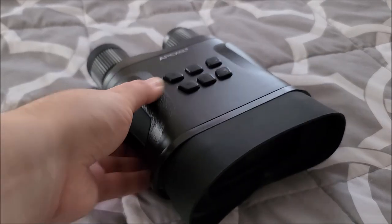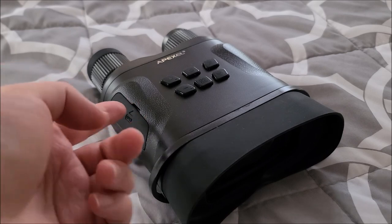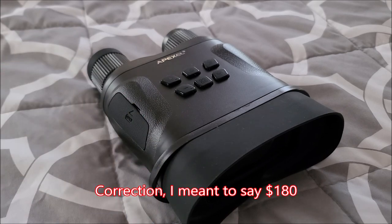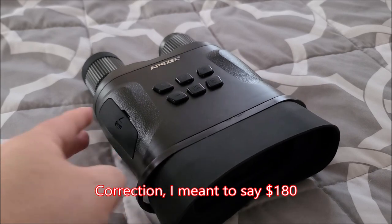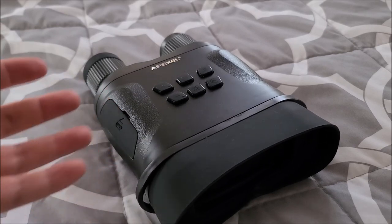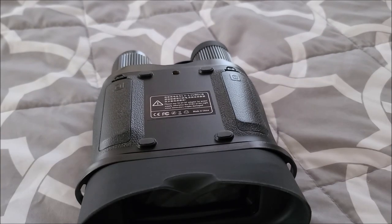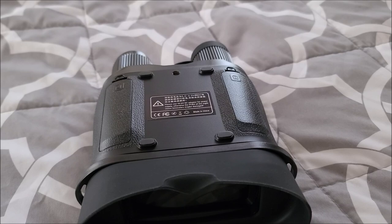As for pricing, if I'm being honest, it seems for a $200-ish device. Now, I mentioned that this was about $80 when I had first started making this video, but the retail price it said was $200. So for a device that costs that much that uses rechargeable batteries, I would have expected them to include the batteries, because not everyone is going to have 18650 batteries. They're not that widespread and standard enough that people just have them in a drawer somewhere.